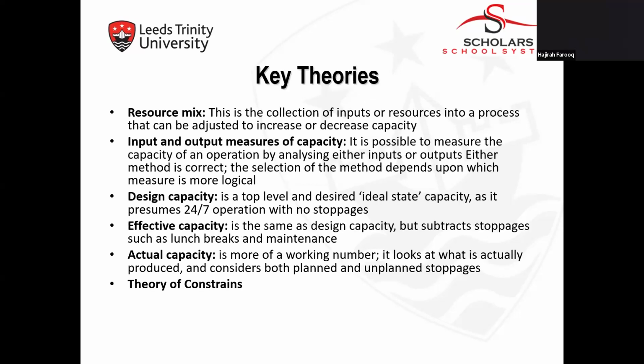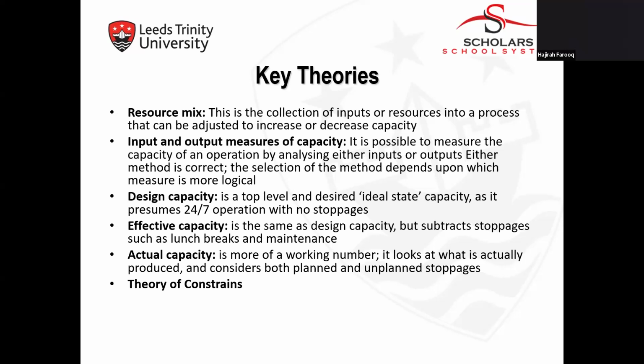The key theories that we will be discussing are the resource mix, which is the collection of inputs or resources into a process that can be adjusted to increase or decrease capacity. Input and output measures of capacity: it is possible to measure the capacity of an operation by analyzing either inputs or outputs. Either method is correct. The selection of the method depends on which measure is more logical.